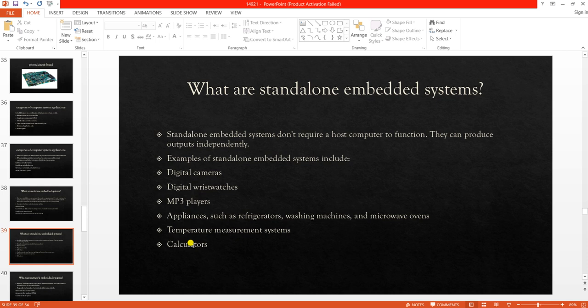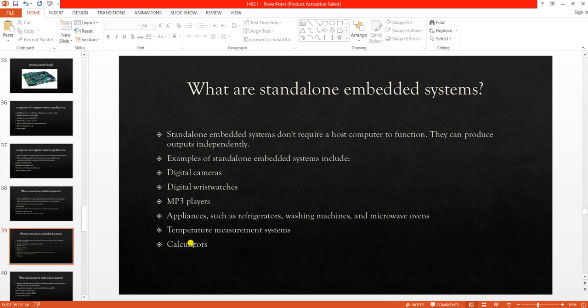That circuit board contains software which tells its components inside how they should function. Whenever you click any button, it will automatically provide answers based on the calculations that you do. Same thing with your standalone embedded system.